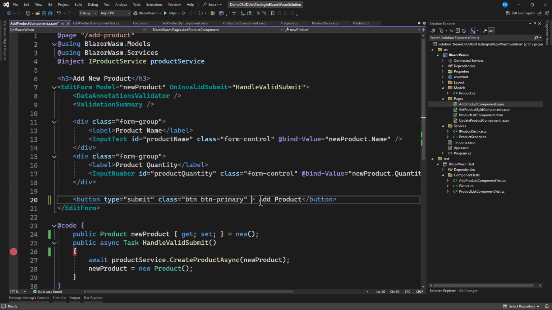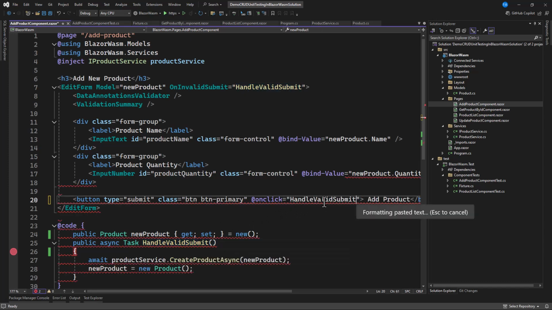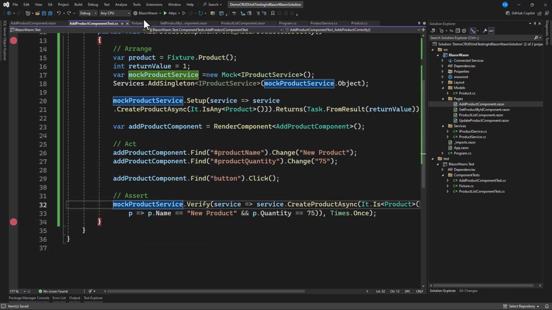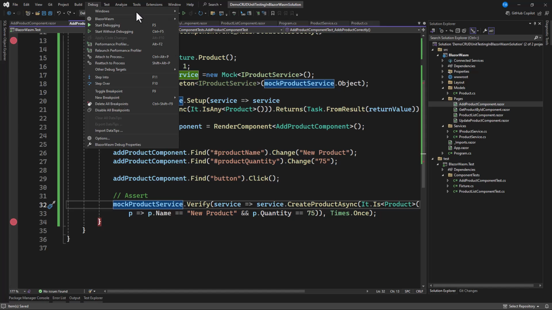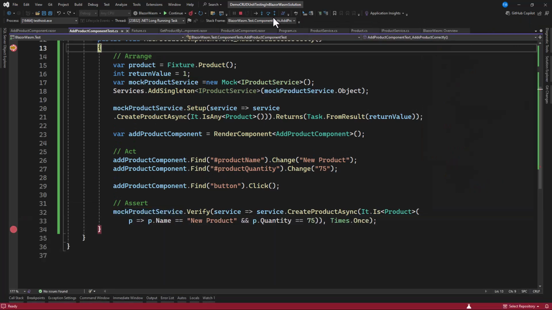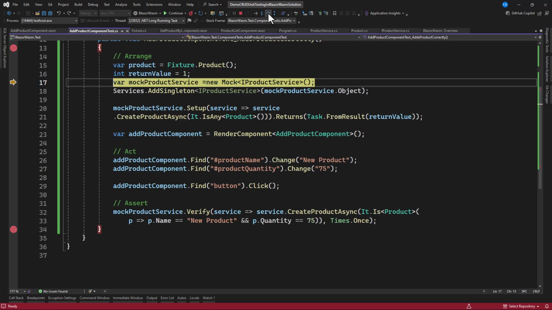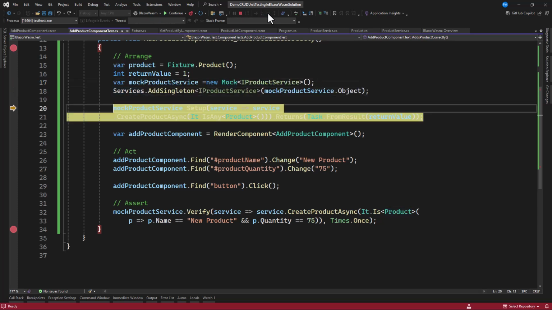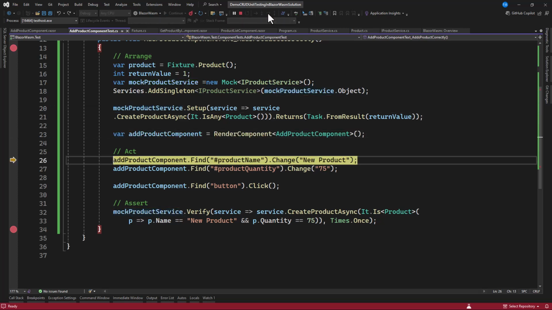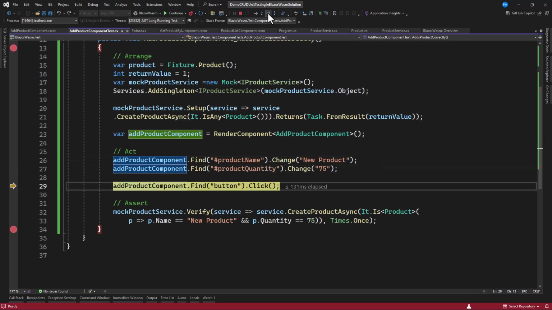So I'm going to have an onClick. If this is clicked, I want to copy this and put it here. Now when we run this and click, this method is going to get fired. Let's go again and run our test. So go to test, then debug test, and that is hit. So next, next, next, next, next, next, next. Click on the button.